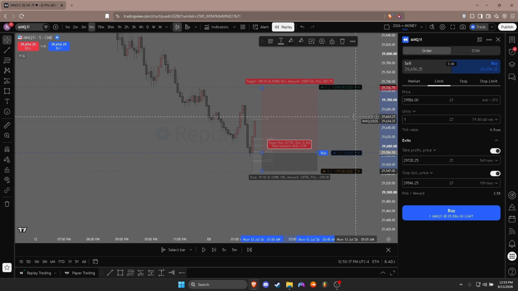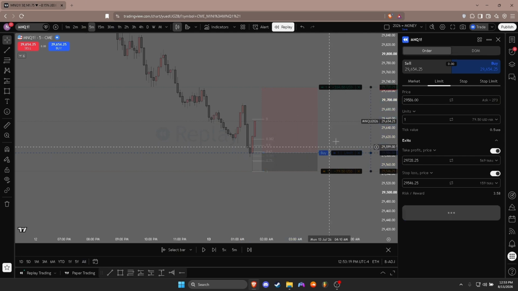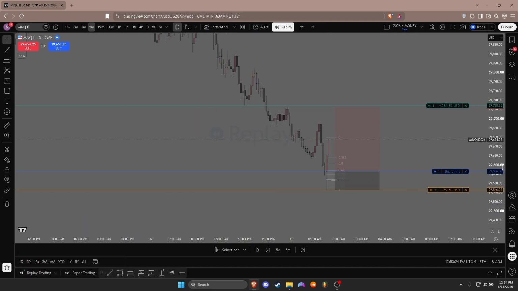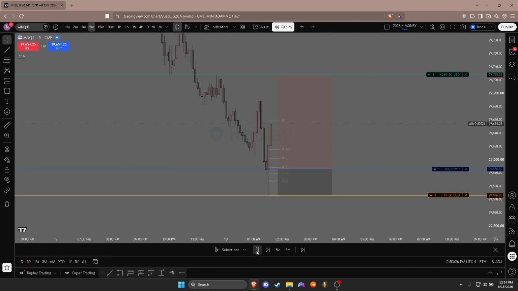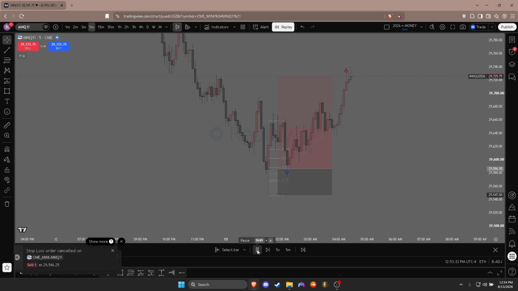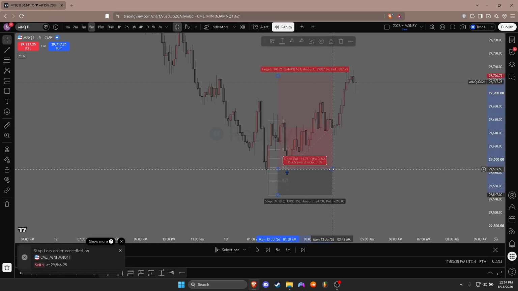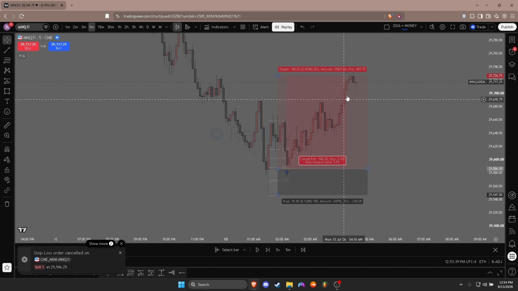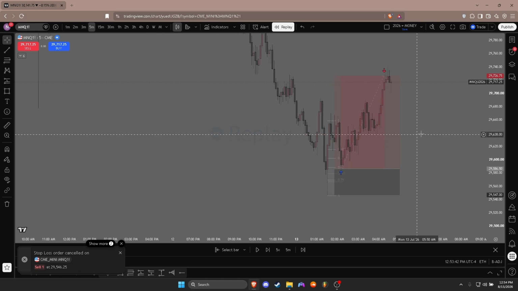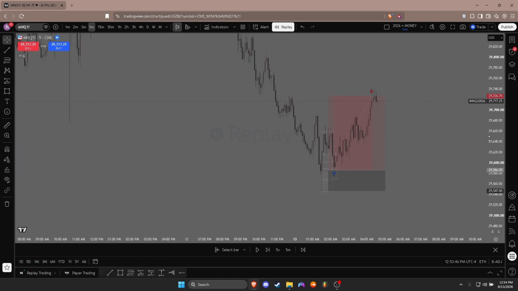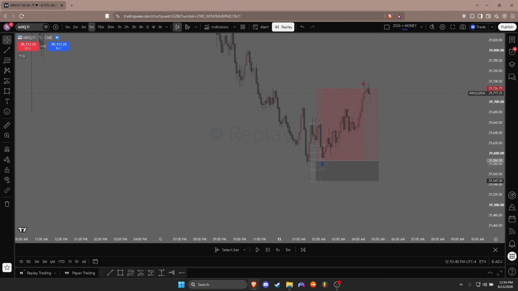Let's see if we get filled. Set my limit, and let's see if it plays. It takes a little minute, but we eventually got our TP at 2.10. It took a minute, but nice little bottom tick. And that's your bullish example.